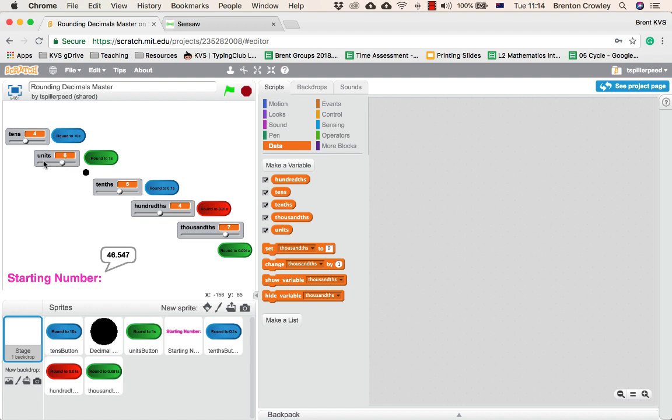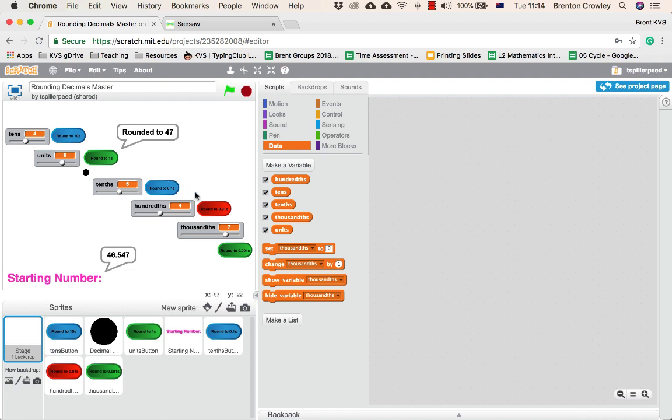And then if we were to press round to our ones, we would want to round to the nearest unit or to the nearest one. And that's obviously dependent on the next place value down or to the right. So let's press that, and I would expect this to be 47 because we know if the next place value is 5 or above, we round up. So I expect this to be rounded to 47. So let's have a look at that. And boom, there we go.